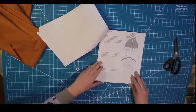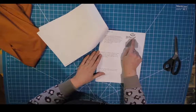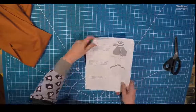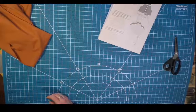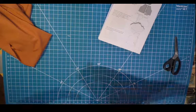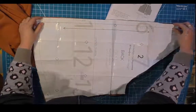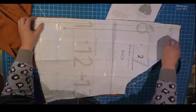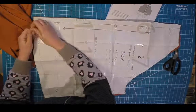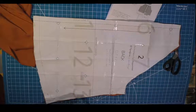So let's look at the instructions. Okay, I've interfaced my facings, and then they want you to do about a 1-inch strip of interfacing along the back. So I've thrown my back somewhere. There it is. And there's a little spot here where it says fold line 1 and fold line 2. So the interfacing is going to go in this little box there on each of the back pieces.